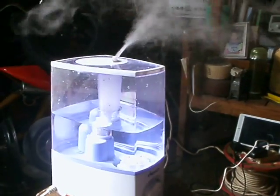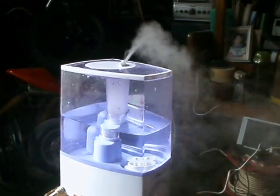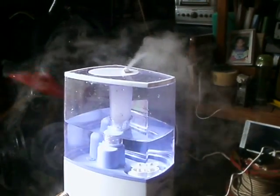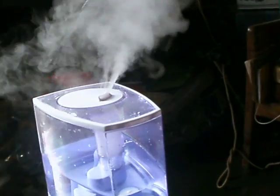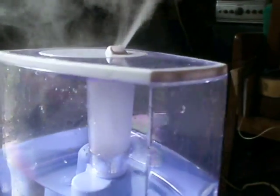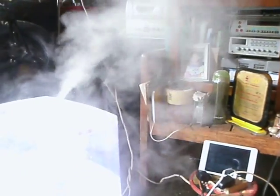I think that is a very useful thing for making — or to help us gain more mileage in our vehicle. Because instead of using a compressor or a nozzle to compress or to spray water into the carburetor intake, I think this will be very useful. You can see inside — that is the tube that channels the gas or the fog out. And of course we can control the output — lower the output. That is the output.